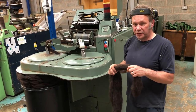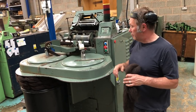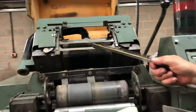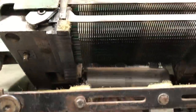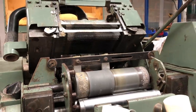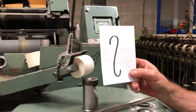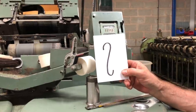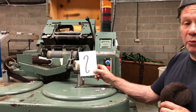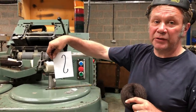So what we're going to do is gill this twice, and then we can present it to the comb. By gilling, I mean, see here, there's a rather vicious looking set of pins at the top, and there's a set at the bottom, and these pins race through the fibre, straightening it and making the fibres parallel so we can present it to the comb. Because if we looked at the fibres, they look a bit like that. What we want to do is straighten the fibres and straighten out the hooks on the ends. To do that, whilst it's going through the gill box, we run it in one direction, which straightens the fibre out, then swap it around the other direction, which straightens that hook out as well.